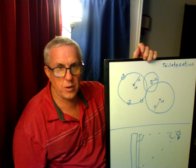And lots of things use trilateration. As an example, if it's an earthquake and you're trying to figure out the epicenter, they use circles, trilateration. A GPS uses circles, trilateration. Now the GPS is a little different in that imagine an ice cream cone with the pointy end of the cone being the satellite. And the satellite will send out electronic signals and time them, the time it takes to go from the satellite, bounce on the ground, and go back up to the satellite. So that circle they're drawing is not necessarily a known distance from a known point on the ground, but it's based on time. A circle drawn from equal time it takes for a radio signal to bounce from the satellite to the ground and back, and it can draw a circle.